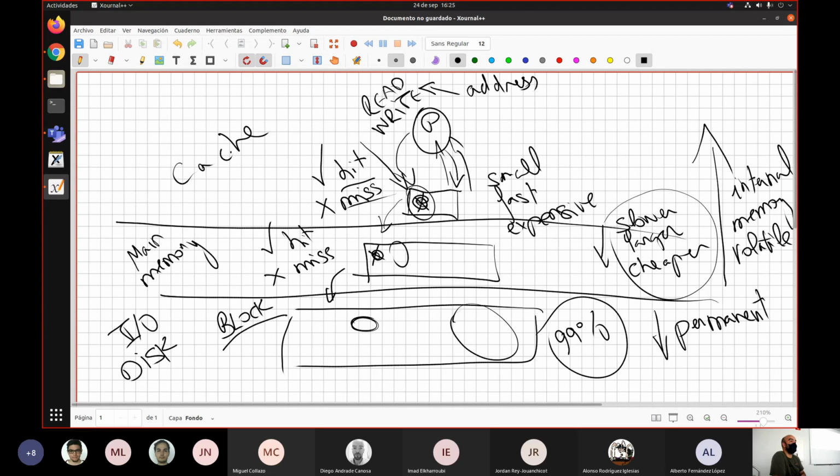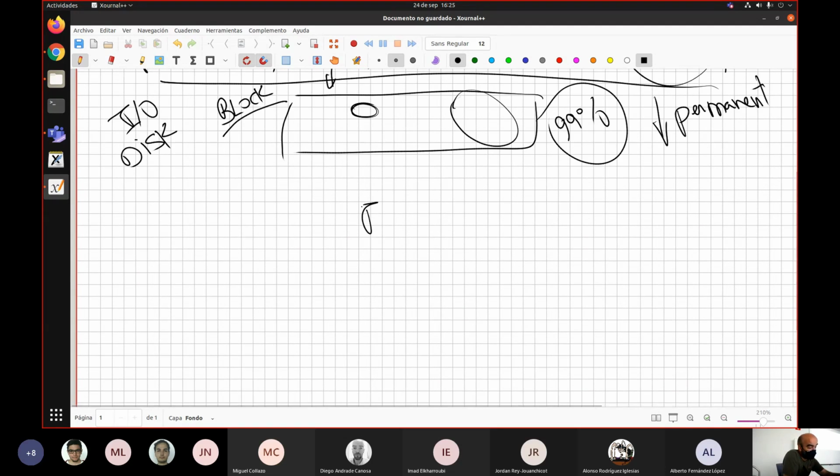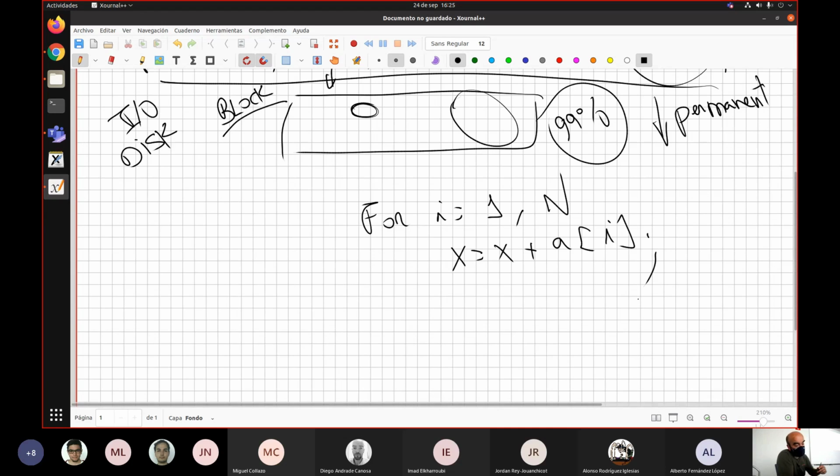But the other day, I also mentioned that when you have a loop like this, and this is not any special language, okay, it's just pseudocode, what you are doing is accumulating all the values of array A from 1 to n in a scalar variable x, okay? So at this point, you already have some temporal locality because I, the loop variable, and x, the accumulator, are being accessed over and over, okay?